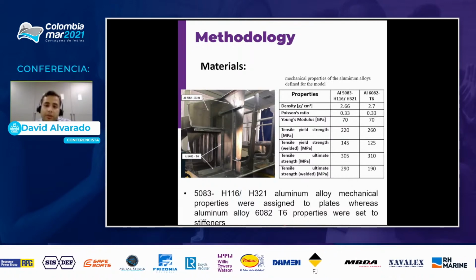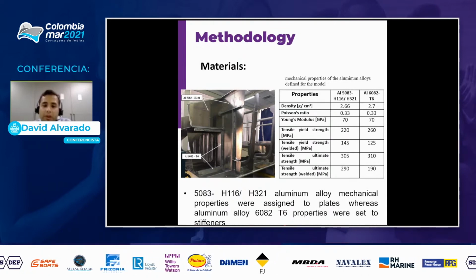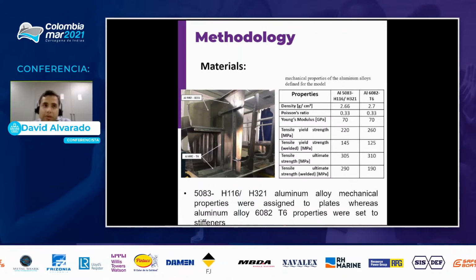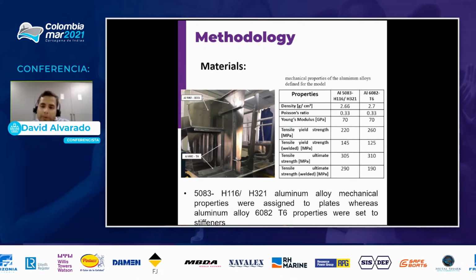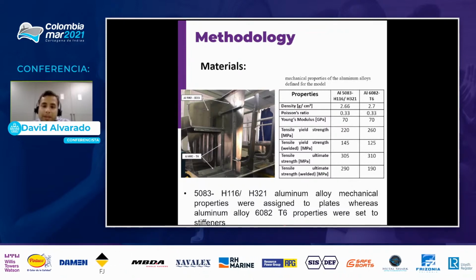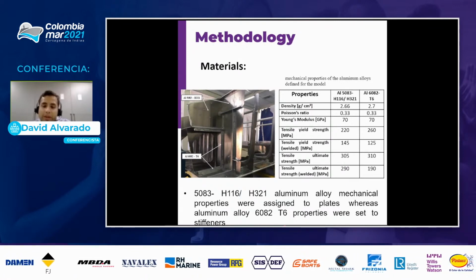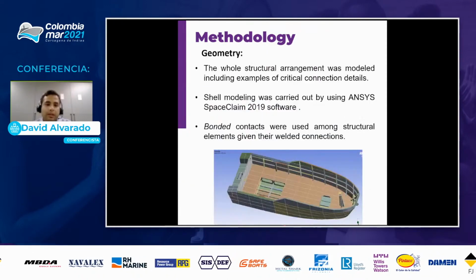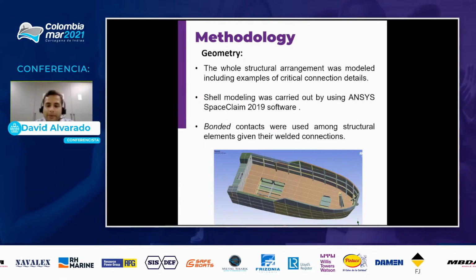Now, as for properties for the model, we have density, we have the Poisson's ratio, and we can see that in aluminum 5083 H321, we have a yield stress of 320 megapascals in unwelded condition. And in the welded condition, it goes over 346 megapascals. When we have aluminum which is extruded, it goes from a yield stress of 260 down to 125 megapascals. With these considerations, we move on to the next slide where we develop the computational design.